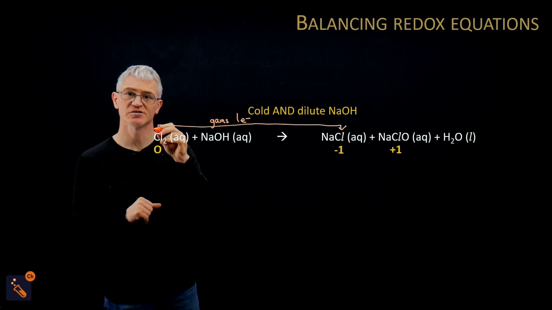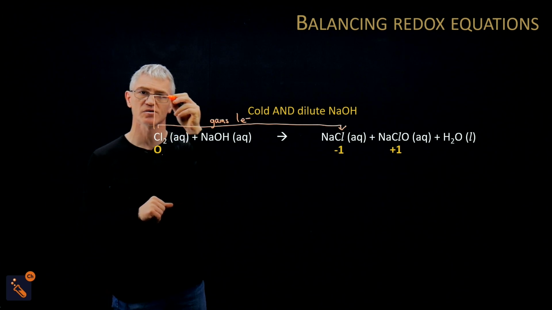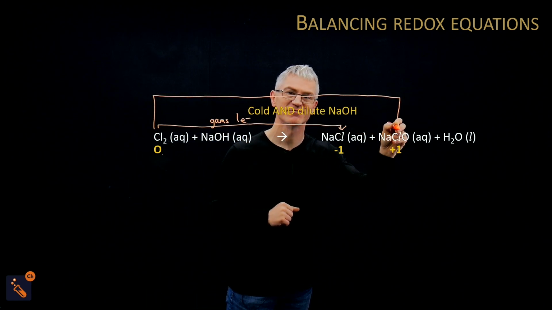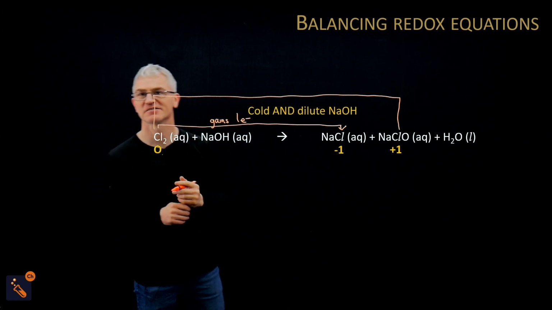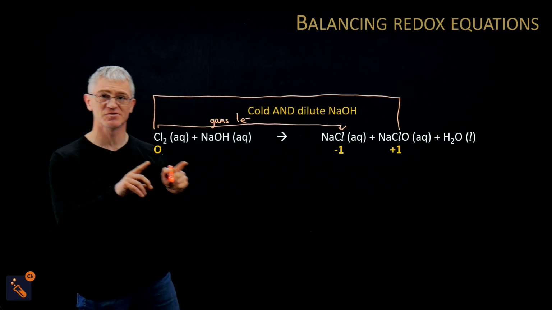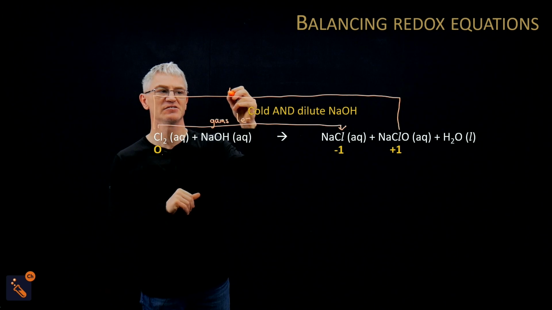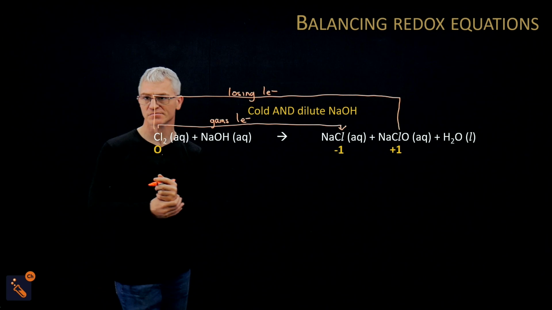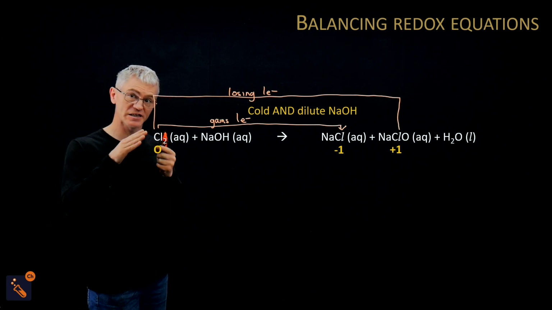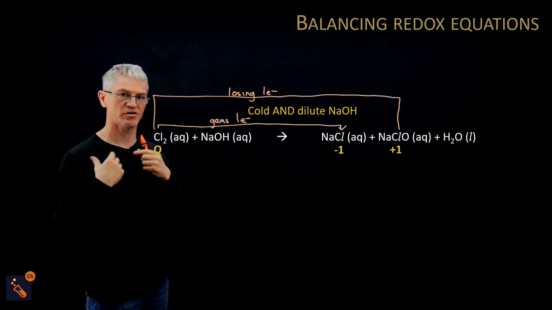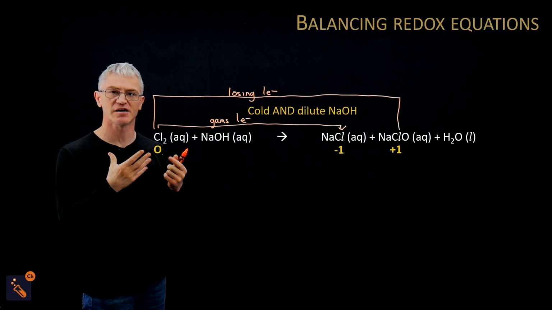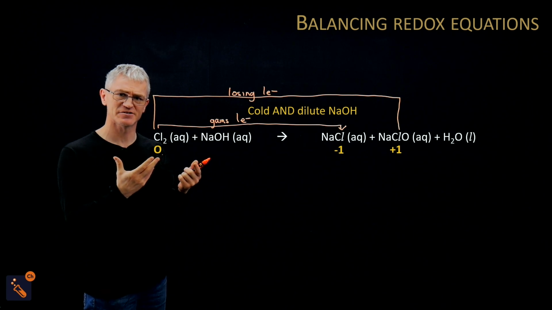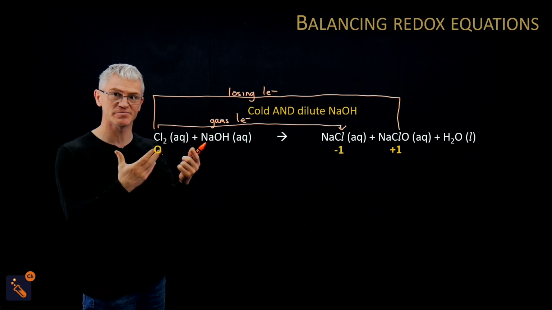Okay, and then we go from here again, and this time I'm going to do a big one out here, all the way down here. Now that's going from 0 to +1, so that means it is losing 1 electron. So you look for the things being reduced and oxidized, and if that's the case, it's balanced. Can you see the electrons are balanced?